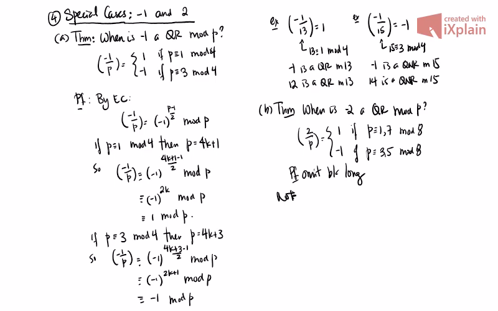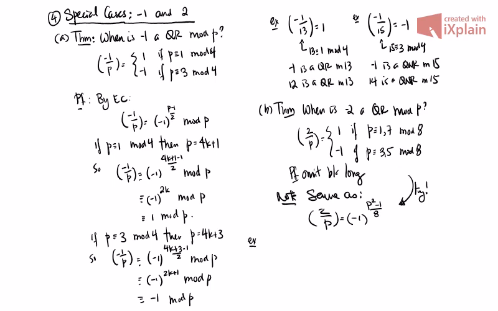Just a little note here that this is the same as saying 2 over p is negative 1 to the p squared minus 1 over 8. If you categorize this the way we did the previous ones, say p is 8k plus 1, and you put that into the right-hand side, you'll get a positive 1. So this is fairly easy to prove. You can try it if you want. It's pretty much like the calculation we just did for negative 1.